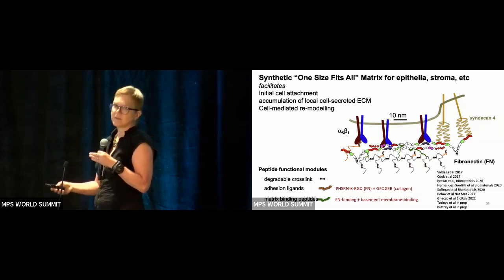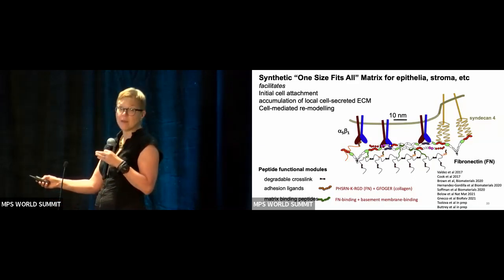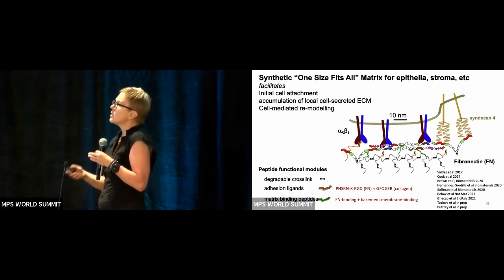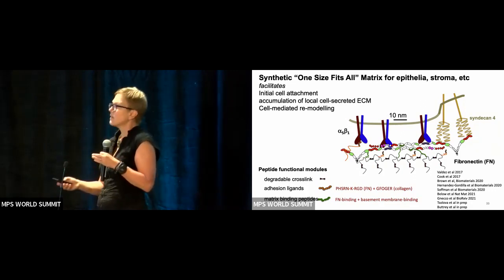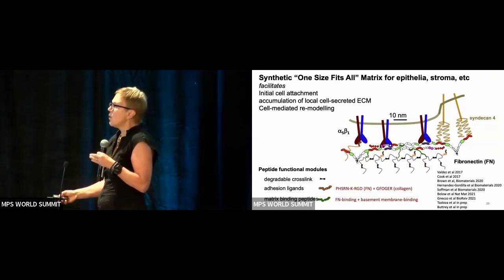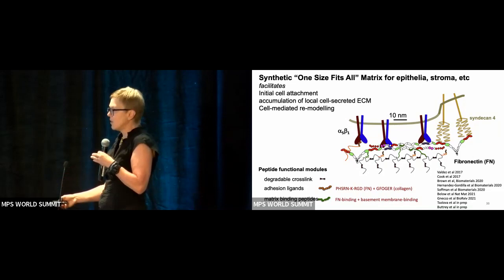So what did we do that was special? The thing that our application drove was that we had to have epithelial cells be very happy, and they're very finicky. They want a basement membrane, and then stromal cells and immune cells at the very least, obviously endothelial cells and so on. So how can we build a matrix that satisfies all of these cells and is so-called one size fits all? What we did was, of course, cross-link things with a degradable cross-link so cells can remodel, and that is a very common approach.